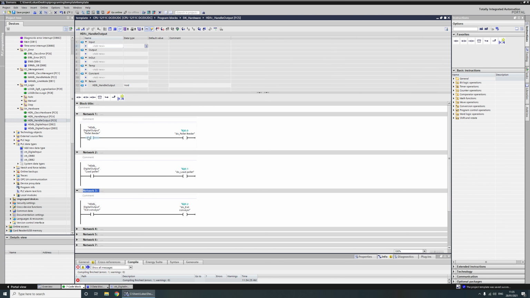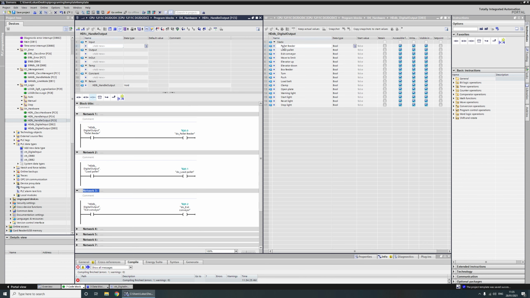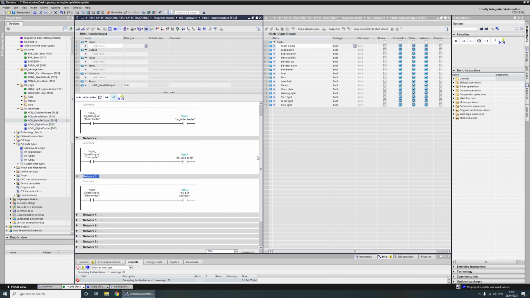You can just push from here to the output what you have in the program.